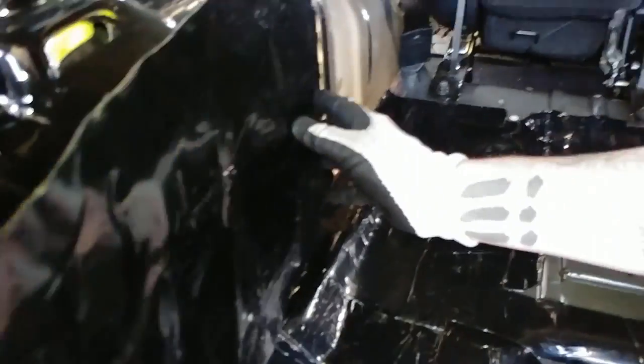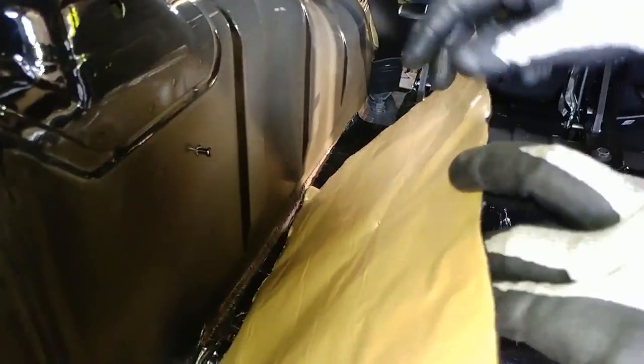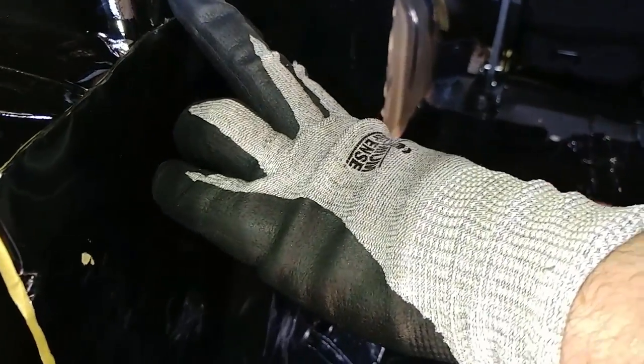Cut this little piece. I'm gonna try to go right to there. You see this little nub guy here, so I'm trying to press in on him. I'm gonna cut a little square out. This might find like a whole lot.